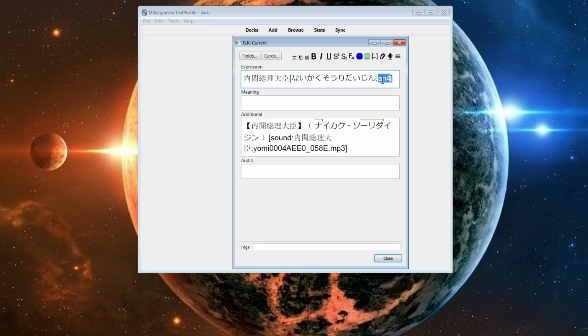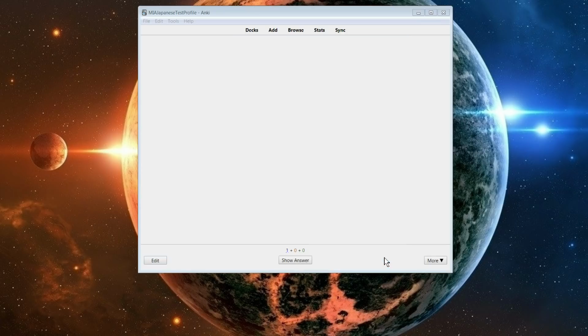Okay, as we can see, there's no comma in between to signify this word has multiple pitch accents. Atamadaka and nakadaka. This is different than having atamadaka, a comma, whoops, wrong comma, nakadaka. Okay, this signifies that the word has more than one potential accent, but it does not signify that within the word itself it has multiple accents, as this does. Let's take a look at what happens on the back or on the card itself when this happens.